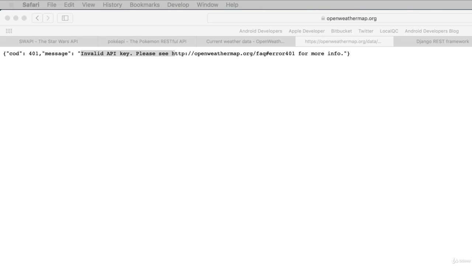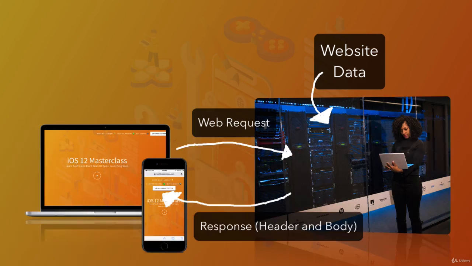And that is how web requests work with our apps and APIs to get information into our application. Just to recap, we make a web request, that could be a GET or a POST request, to our API, which will then return data to us if we have access and everything is working correctly. And then in our app, we can parse that JSON data into usable instances of our classes and then display that to our users.